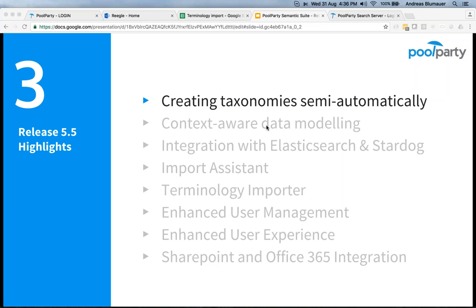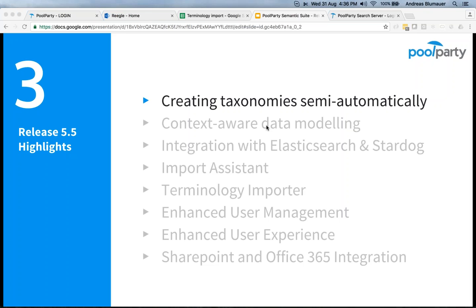Then I will talk a little bit about the current Elasticsearch integration. We'll give you also a live demo of how the Graph Search server, the component of PoolParty Semantic Suite, can integrate with Solr and now Elasticsearch or other graph databases like Stardog, Virtuoso, MarkLogic, or GraphDB. So all those 6 options are now available as the underlying search facility, so to speak.